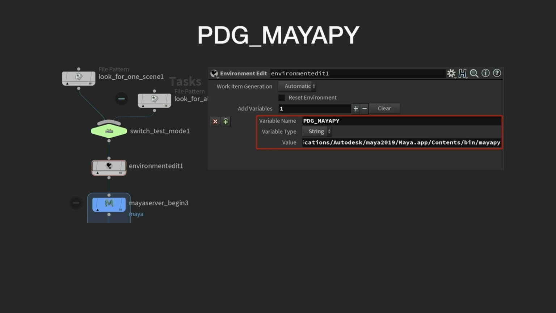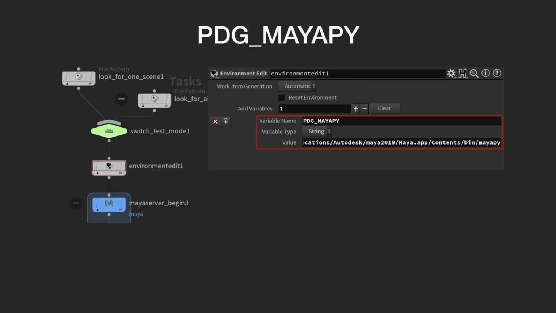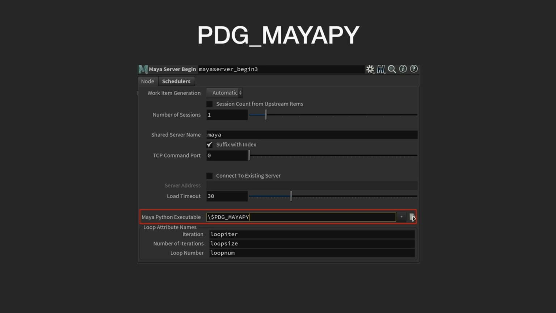So in this way, you can actually modify which Maya you start, which installation of Maya you use, based on what file you are processing, right? And well, the simplest probably would be just the Maya server begin node. So this blue guy on the top, it has a Maya Python executable, and it defaults to $PDG_MAYA_PY, but you can make an absolute file path there, right?